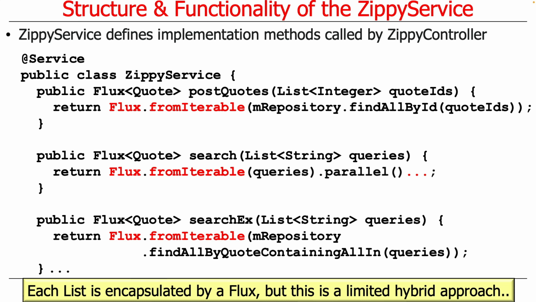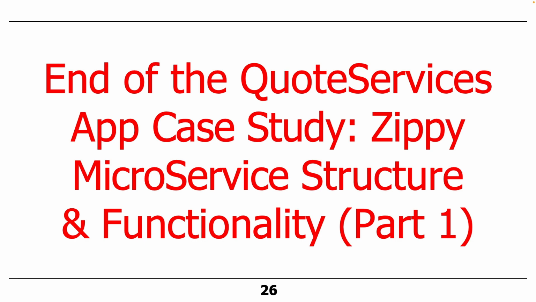So the key thing to remember with this example is that it's easy to implement because we can reuse the Spring WebMVC stuff. However, the downside is it is not as fully asynchronous as the R2DBC Handy microservice. That's why I wanted to show you both different ways of doing that, because you'll get a better sense of the trade-offs. Okay, so that's the end of part one of this lesson.